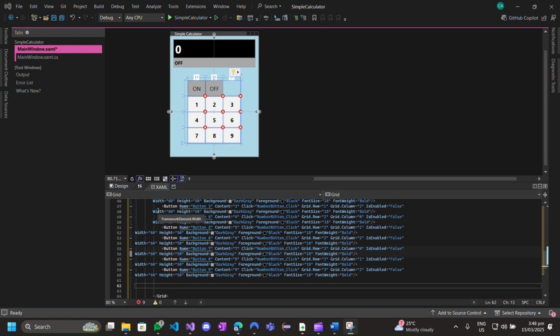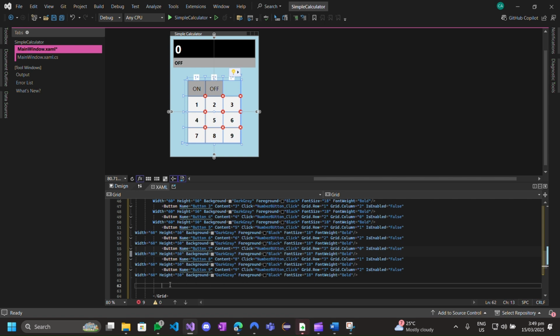If you notice, each button from button 1 to button 9 has similar attributes, but they have different content, the numbers and operators.